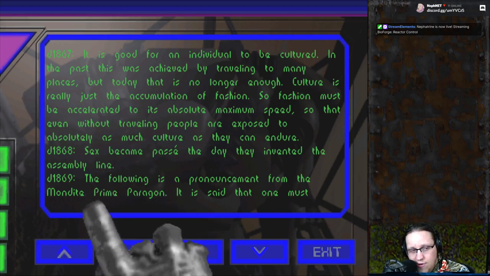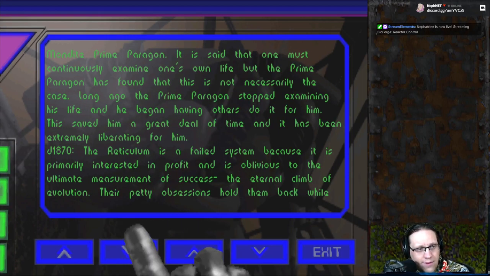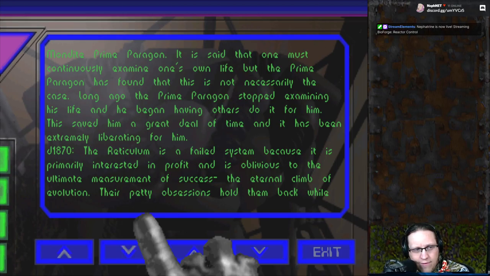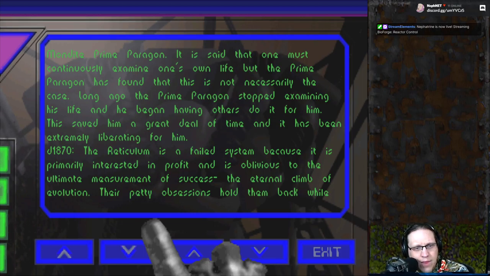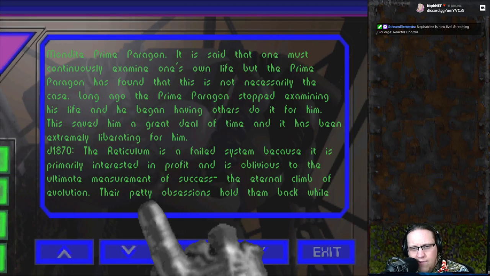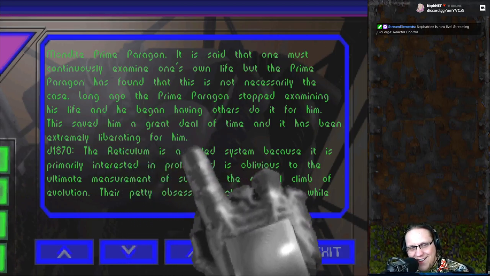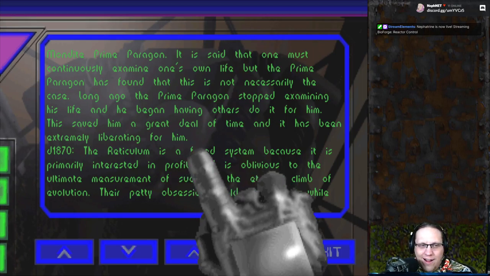Day 1869. The following is a pronouncement from the Mondite Prime Paragon. It is said that one must continuously examine one's own life. But the Prime Paragon has found that this is not necessarily the case. Long ago, the Prime Paragon stopped examining his life, and he began having others do it for him. This saved him a great deal of time, and it's been extremely liberating for him. What the fuck? So yes, let's all just get other people to examine our lives for us.